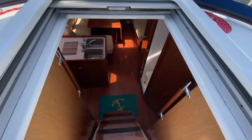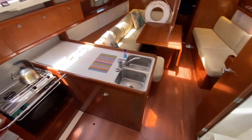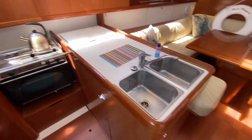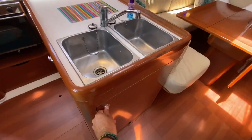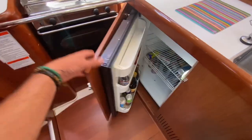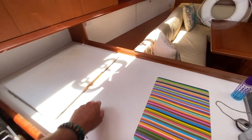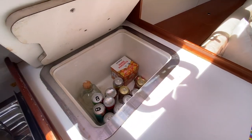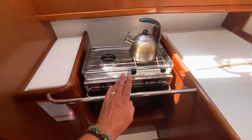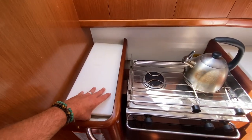As we come below, there are four gradual steps leading into the galley off to the port side. The galley itself has a huge countertop space, double stainless steel sinks, a trash compartment with additional storage, and a large capacity refrigerator. On top of the starboard cutting board is an ice box, and there's a double propane stove and oven with an additional cubby off to the port side.